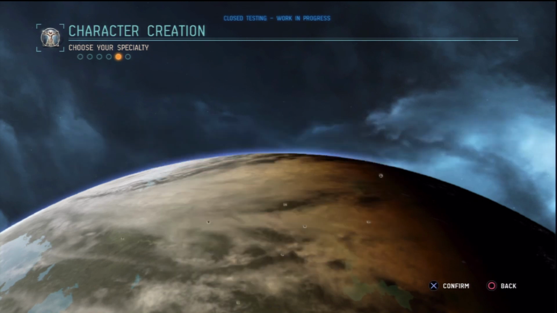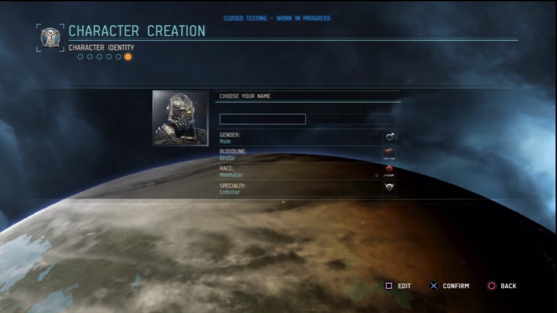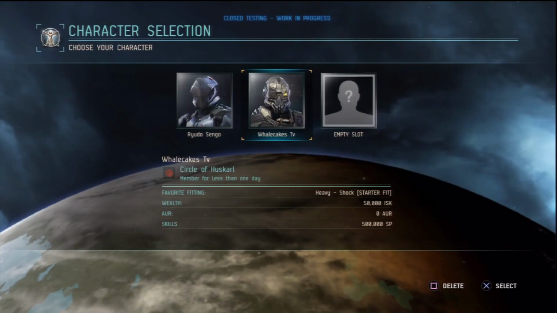Towards the end of the character creation, you get to name your character and choose an avatar portrait to represent you in chat and player profile. In total, you can make up to 3 characters in the beta. Not sure if it will remain the same in the full game. Once you pick your character, you are sent to the player headquarters, where you can customize your abilities and weapons.